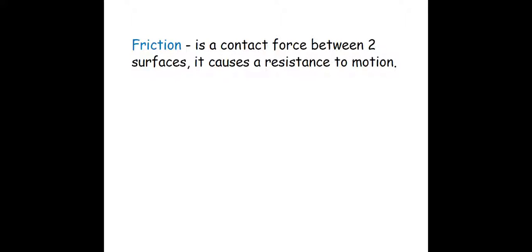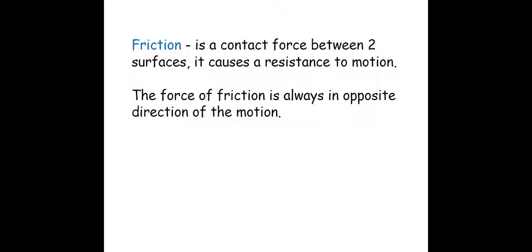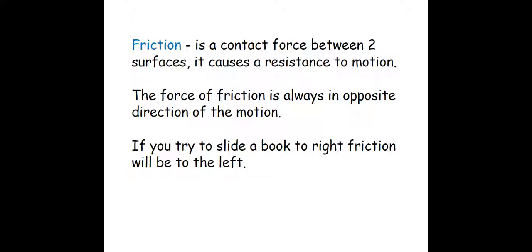So just so we know a little bit more about friction, it's a contact force between two surfaces that resists motion, always in the opposite direction of motion. As an example, if you had a book on a table and you wanted to slide the book to the right, friction would be to the left.